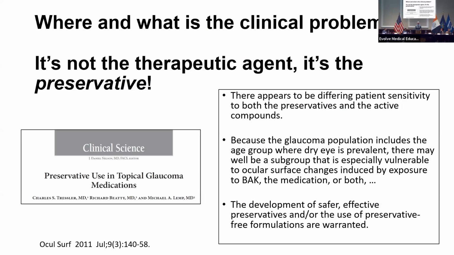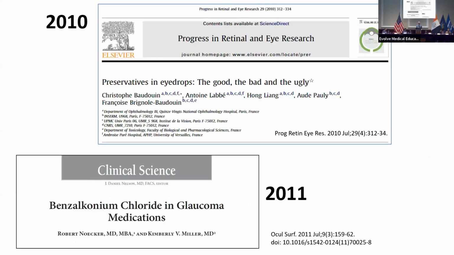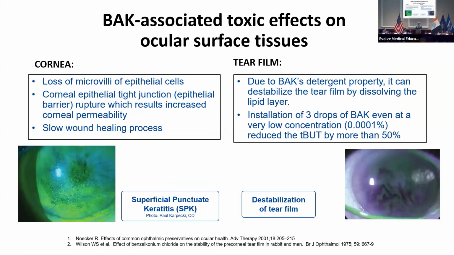We had just started using topical prostaglandin analogs with latanoprost in 1996, and then bimatoprost and travoprost followed. Initially, they were all preserved with benzalkonium chloride, and it wasn't really clear: was this a side effect of the prostaglandin analogs? Was it the BAK? So further studies really reaffirm that it's the preservative that's a problem. And it's pretty simple as that. I won't go too deep a dive into the BAK issue here. I'm sure all of you are well aware of it.